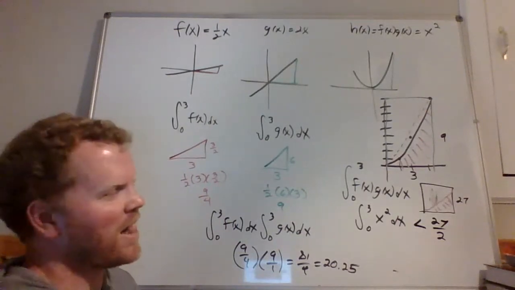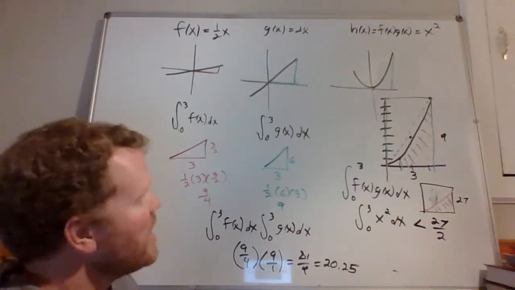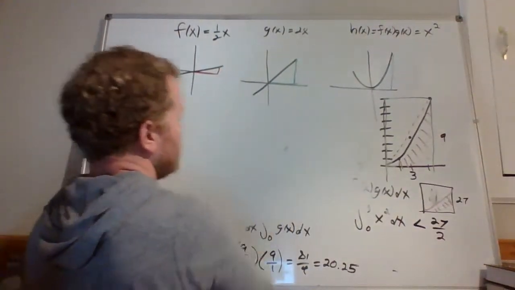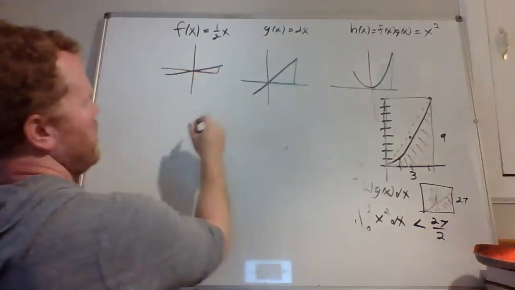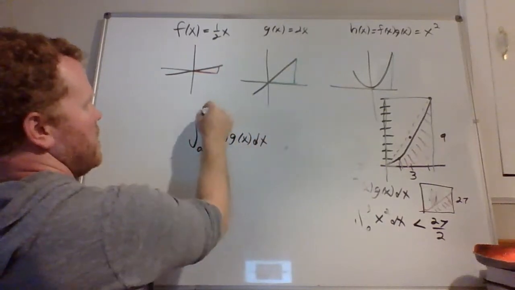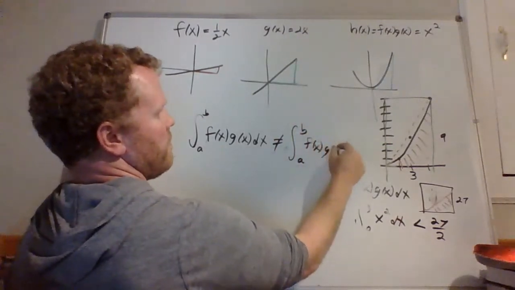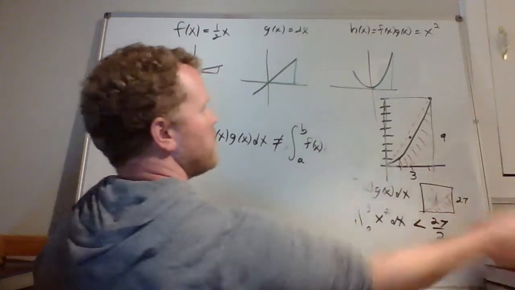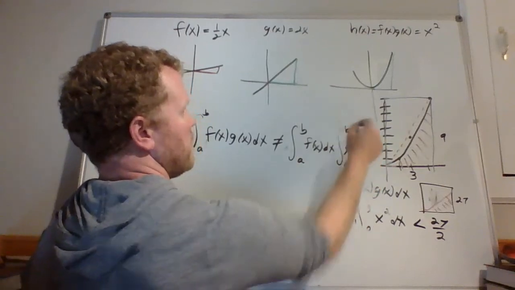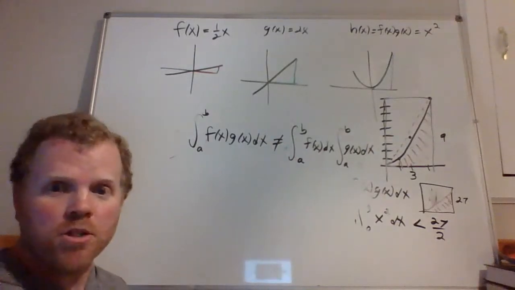Now, this maybe feels like not that important of a concept, even though we can't do this perfectly. That seems like the bigger, more important idea. How do we do this exactly? This does get us one other super important property of integrals: if you try to integrate a function f times a function g from a to b, it is not the same thing as doing them one at a time. Not. So if the functions are multiplied, you cannot split them up and do it one at a time.